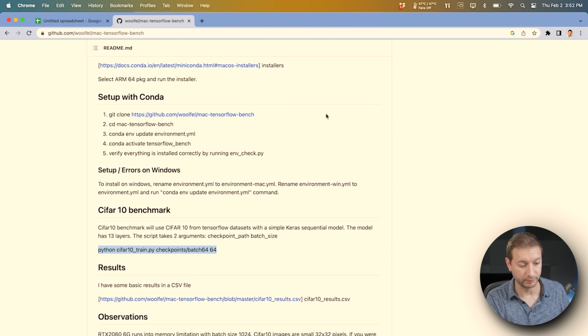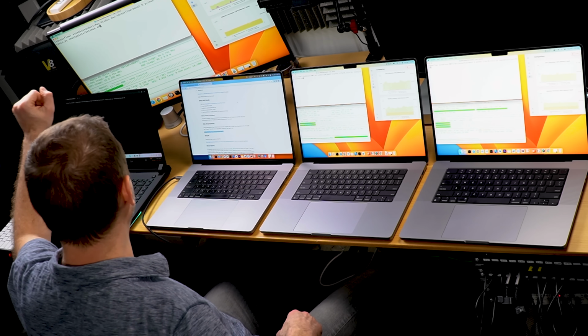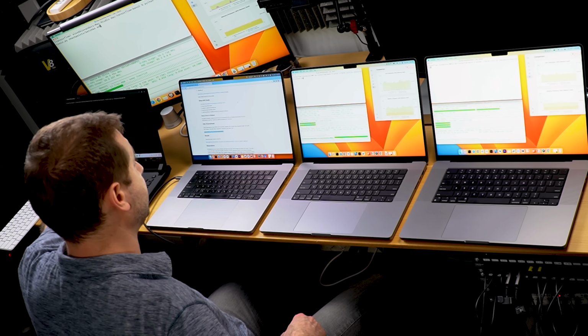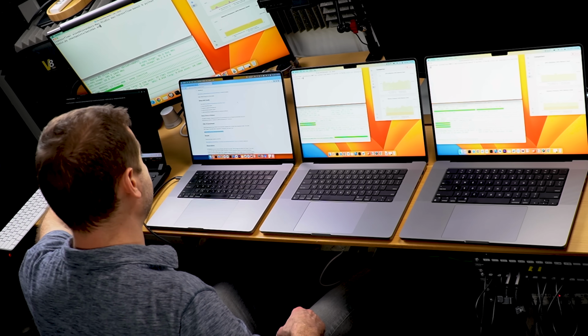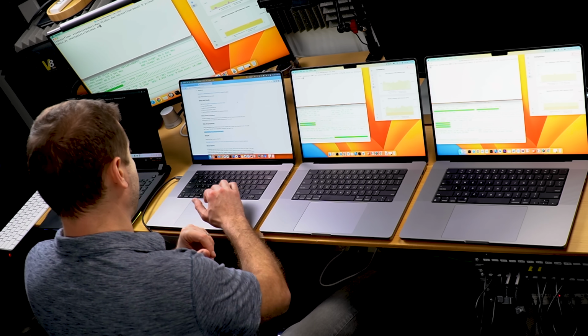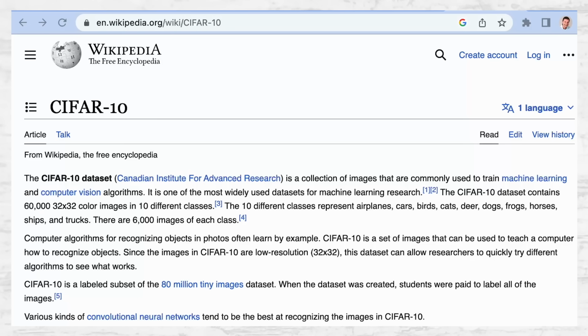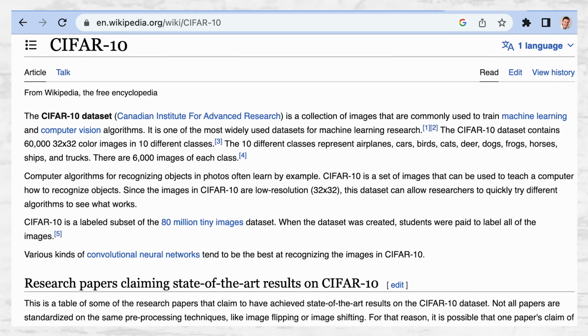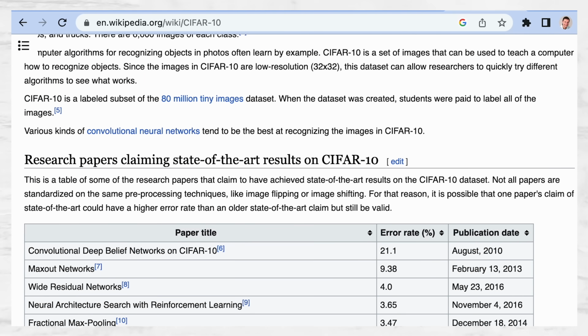Next, we're going to have a look at another TensorFlow example, but this time we're going to be training on the PC as well. So that one has the 3070 card, so we'll see how that does, and all these other machines as well. And we're going to see the difference between different batch sizes in this case. Also, we're using a different data set here. This is the CIFAR 10 database, and it consists of small images.